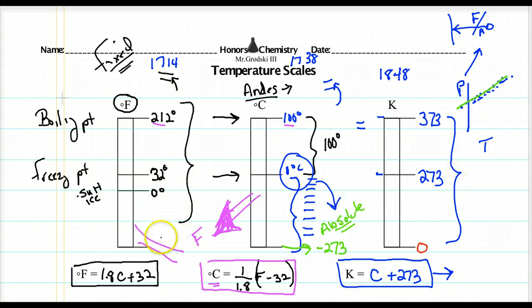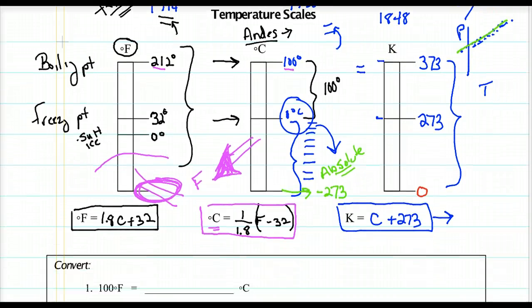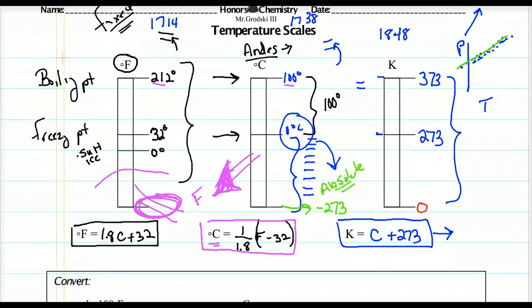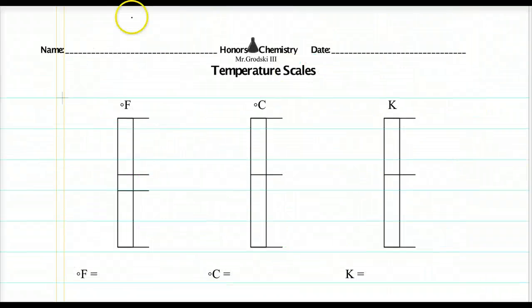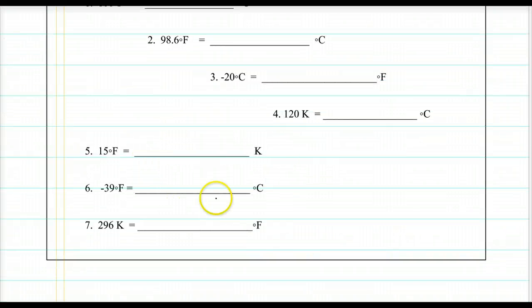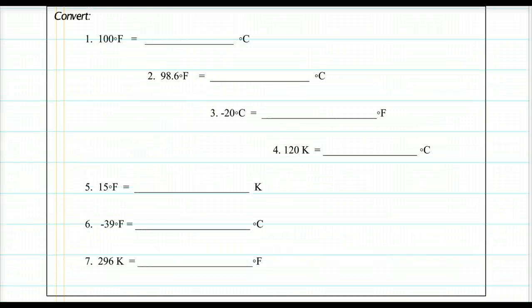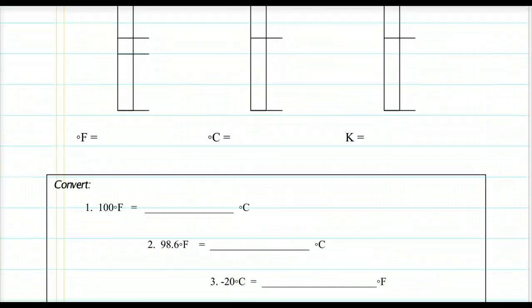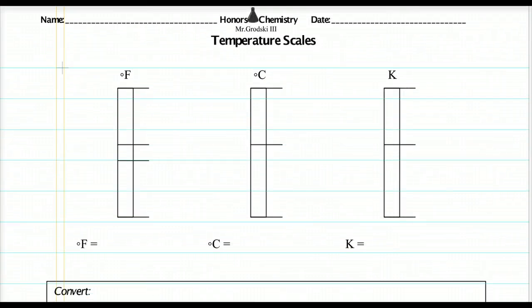Okay, and you should be able to figure out what the coldest possible temperature is, and you should be able to give me that number for Fahrenheit. Obviously, I didn't put that in when I was talking about Fahrenheit. Why? Because the discussion of the coldest possible temperature did not begin until Kelvin. Okay, so the rest of the ditto you should be able to clean up and finish and do the conversions. Okay, and again, very important conversions. Remember, when you're doing conversions, you're maintaining significance. Okay, rock on.